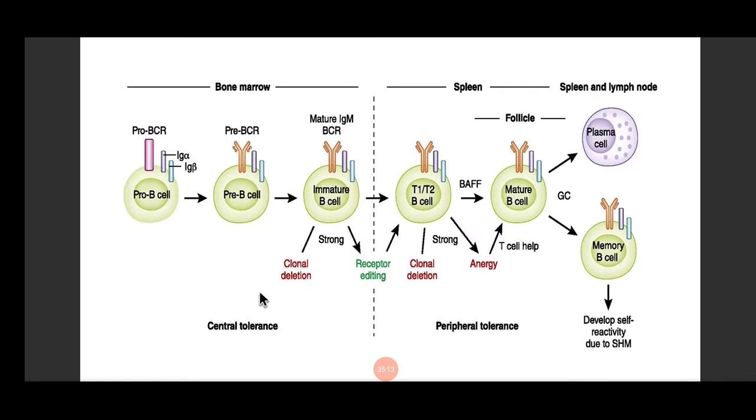This is the diagram showing the development of B cells. First, they are pro B cells. They have pro B cell receptors, and then they become pre B cells. Then they become immature B cells. And here, what happens? The clonal selection. The cells which are against the self antigen are either killed or their surface antigens are changed, and they come to the peripheral organ, and when they are stimulated by the antigen, they become plasma cell or memory cell, which are the effector B lymphocyte cell, plasma cell and B lymphocyte memory B cells.